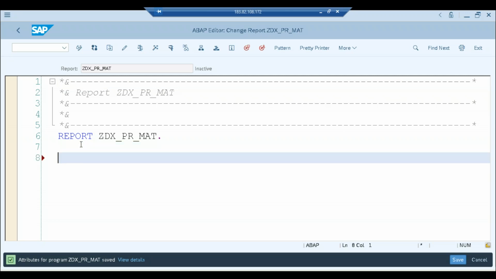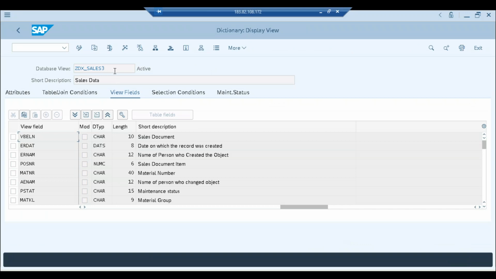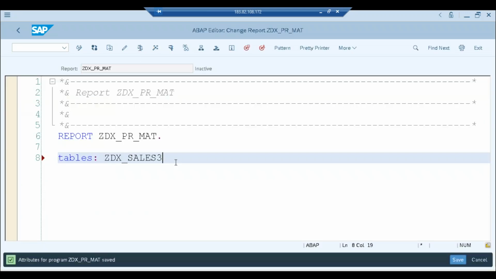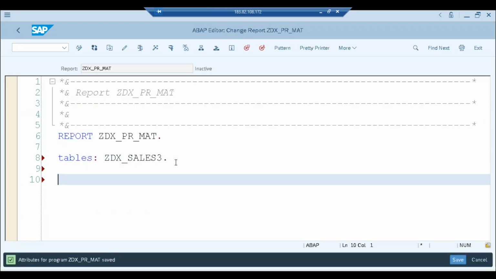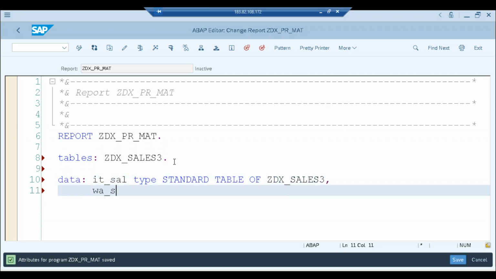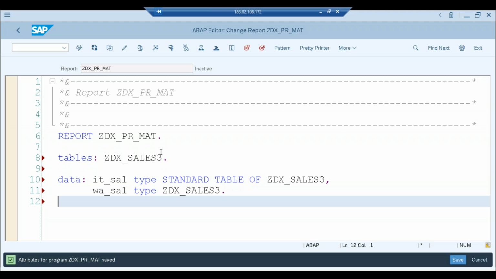So here we have to go for tables. We can consider this projection view as a table. So ZDX, ZDX_sales3. So we go for data, IT_sale type, and a table of W_sale type, ZDX_sales3.